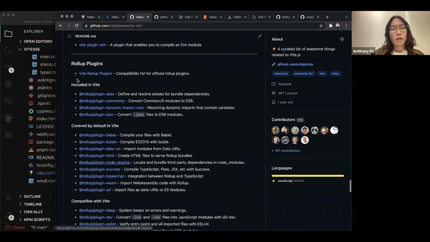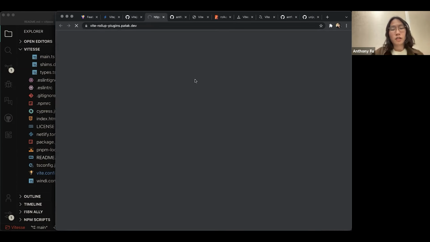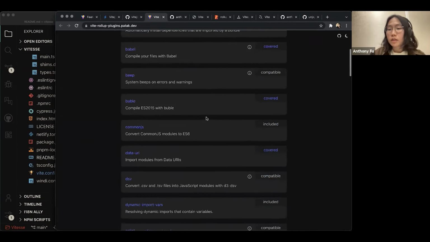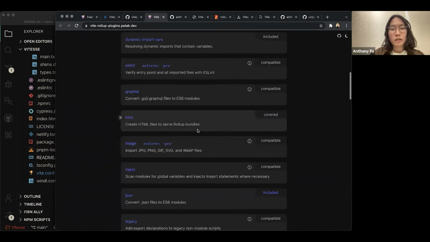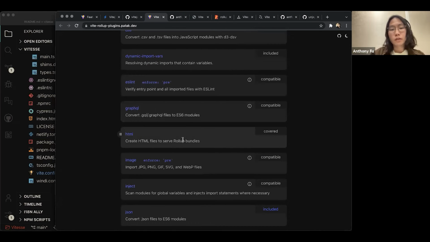And also Rollup plugins, we have a page that's testing out the compatibility of Rollup plugins in Vite, and I think most of them are just compatible, and some of them are already handled by Vite natively. Like this one is actually covered. Vite understands HTML, so you don't need the HTML Rollup plugin for it.